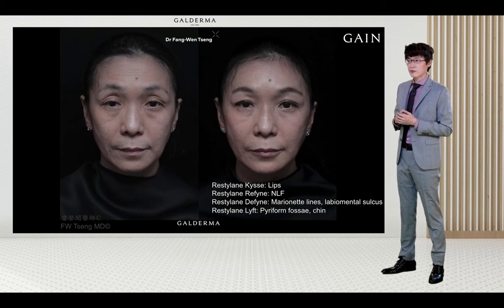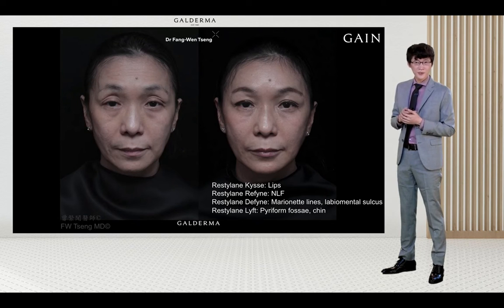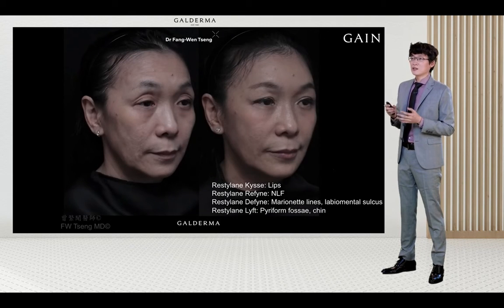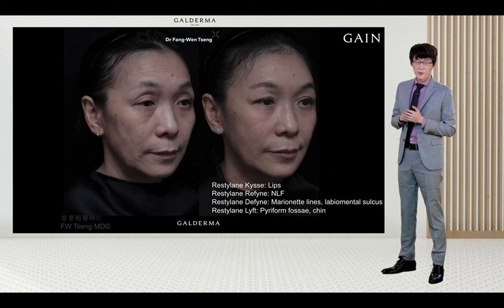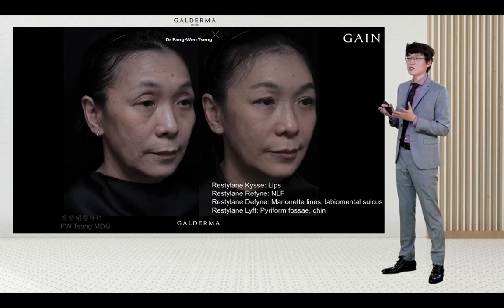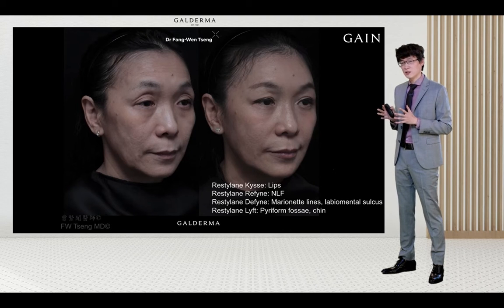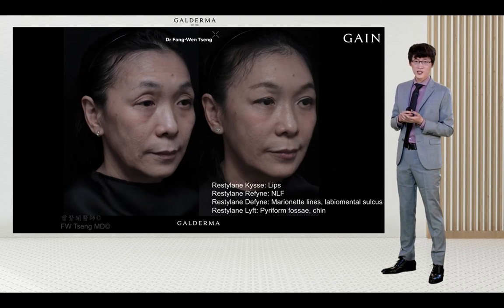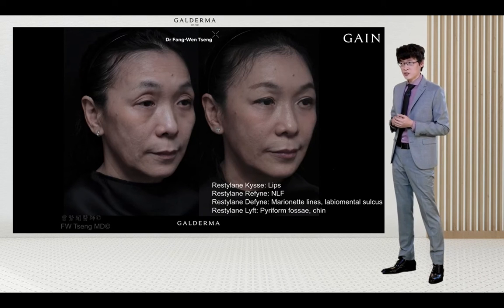I didn't tell her that this time I used a different product, but I asked her, between these two injection treatments, which one do you like more? And she said that she preferred this second treatment in which I combined Nasha and OPT. Why? Because she said she experienced virtually no downtime. There was minimal swelling and no rigidity. She felt it to be natural the next day after injection.